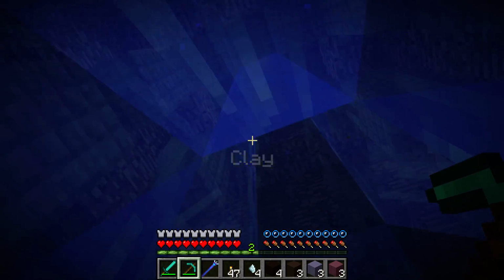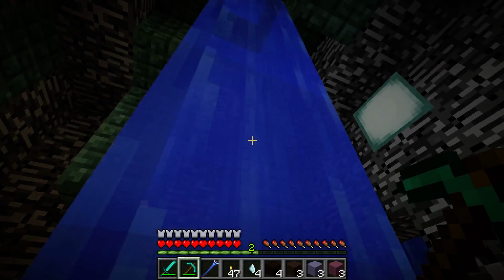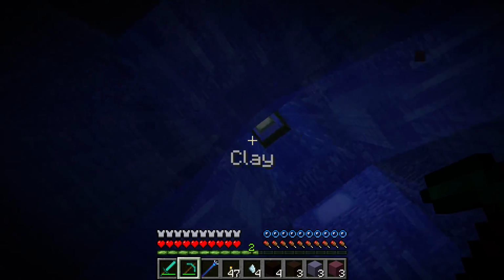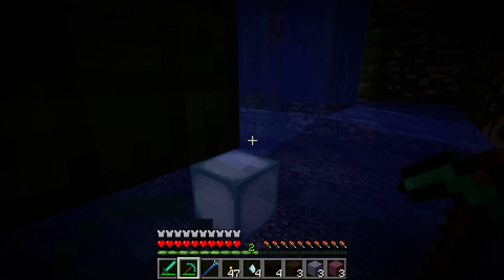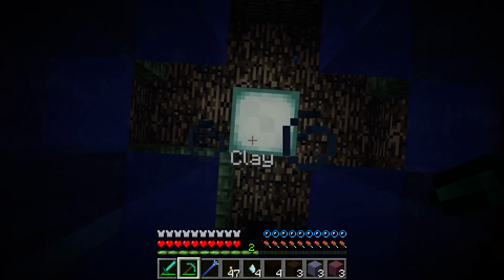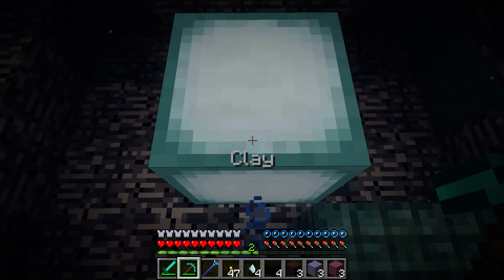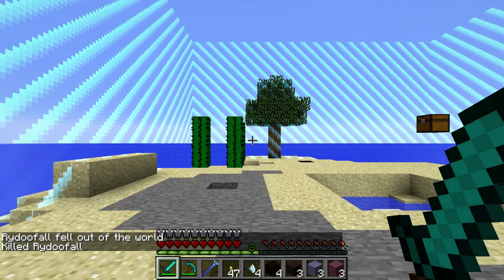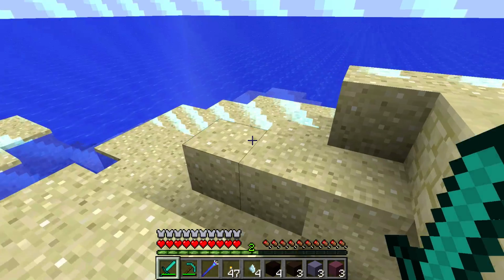Hmm. Oh, this is so annoying. Alright, how do we do this? Water is pushing us every direction we don't want to go. This is a nightmare. Why would you ever want... Let's see. I mean, just die. Just drown and die. Don't even bother trying to get up that thing. So annoying.